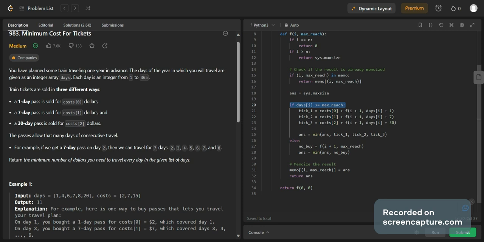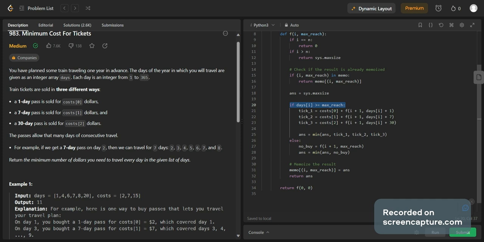So basically you want to travel every day on this given list of days. So if days of I, that you want to be traveling on, is greater than or equal to max reach, then you need a ticket.